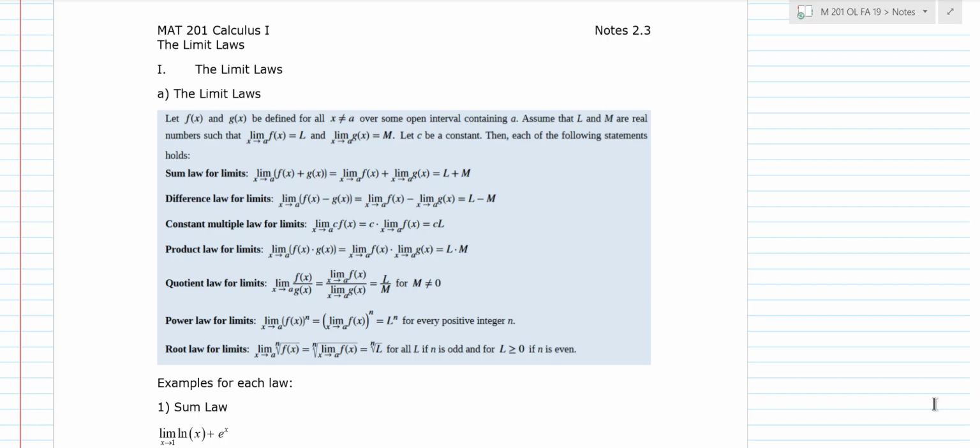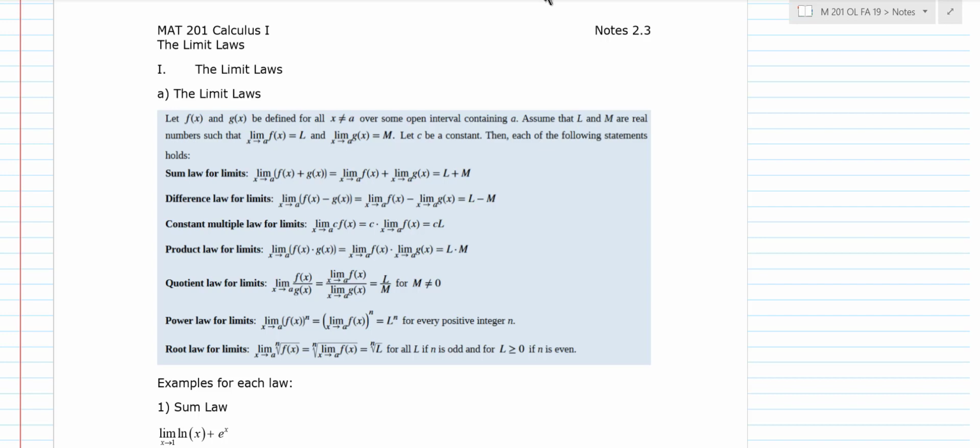So today, what we're going to look at in Calculus 1 is a section that starts with the limit laws. That's part of what this section has to do with. To begin with, I'm going to go over all these limit laws. These are important things to know for calculus because we use them all the time later as we learn about derivatives and integrals. So it'll help you understand the theory behind what we do a little bit later.